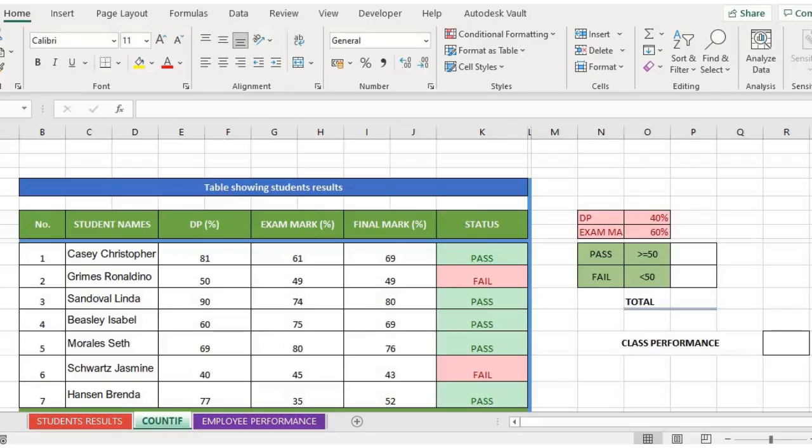In this video, we will use the Countif function to help us achieve our goal of calculating a class performance. Here on my screen, these are the results in this column that we got from our part 1 video using the if function. Now, in this video, we will calculate how many students failed in contrast to the number of those who passed. We will use the function that will count the total number of the students that passed and the total number of the students that failed, as well as the total number of the students that we have in this classroom. We will use the counter function to count the total number of the students that we have in this classroom, and specifically use a countif function to count the students that passed and those that failed.